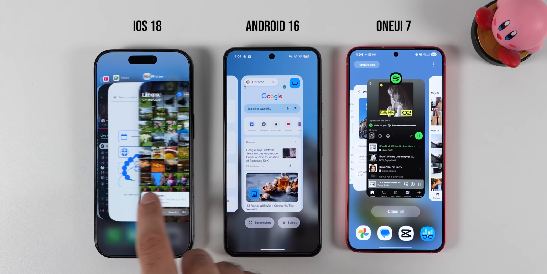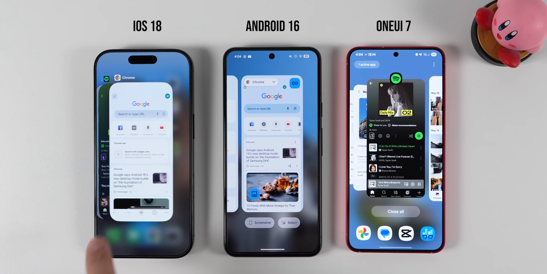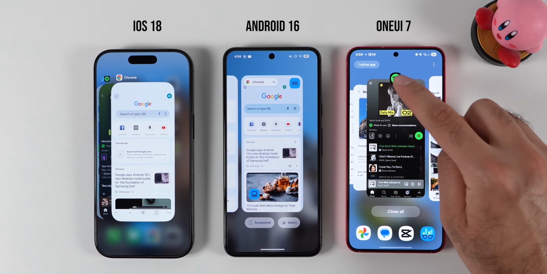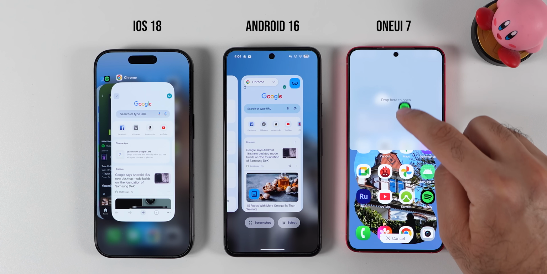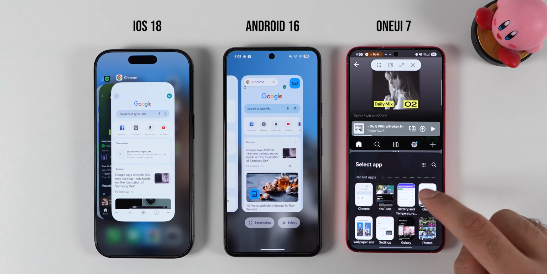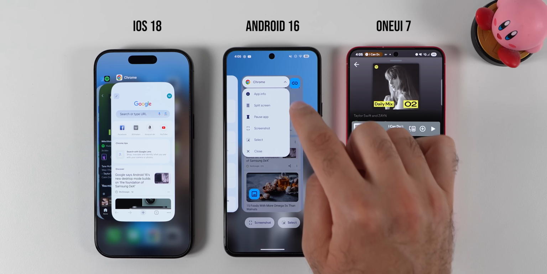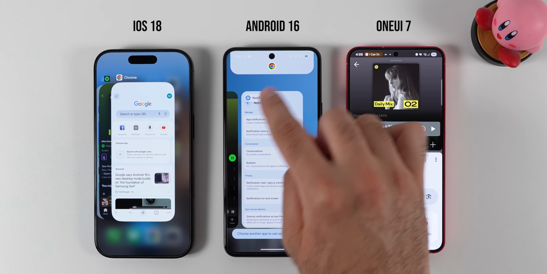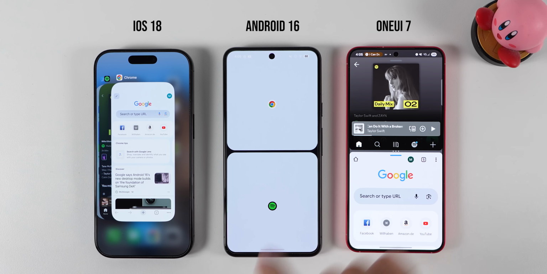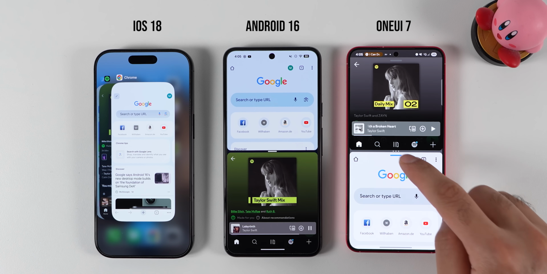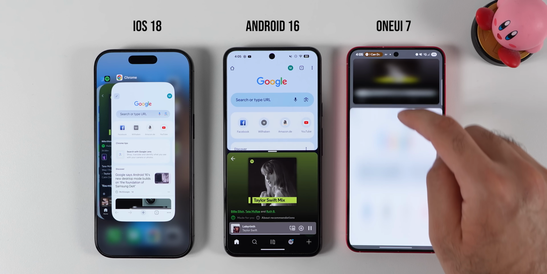What is unique to Android phones is the ability to have a split screen. On One UI 7, you simply hold the icon of one of the apps and drag it to the top, while selecting another app to the bottom half of the screen. I find this extremely useful when I need to write something down while browsing, or for example, copy from one app to another. On Android Pixel 16, it is slightly different.